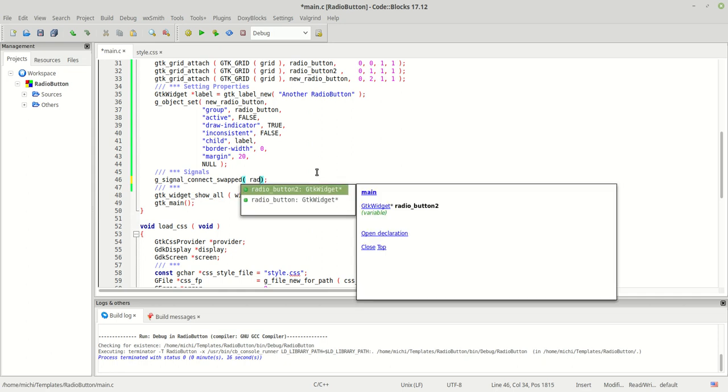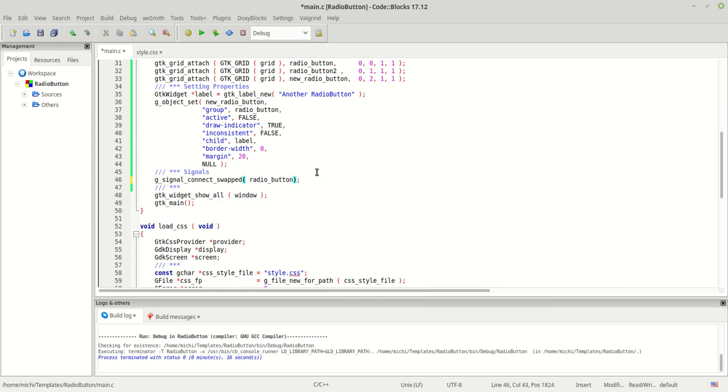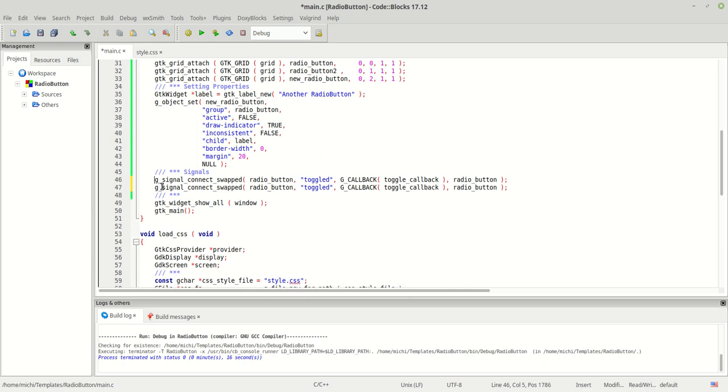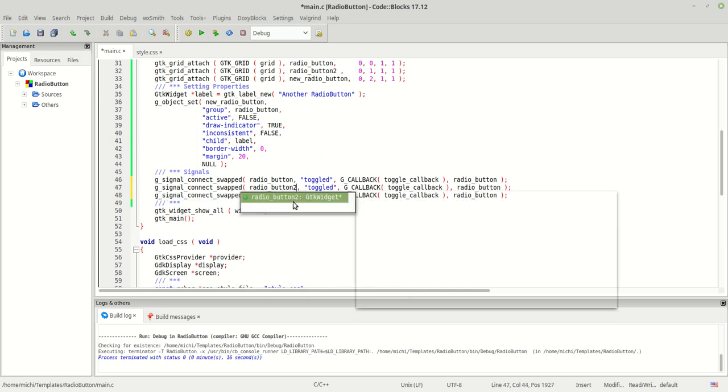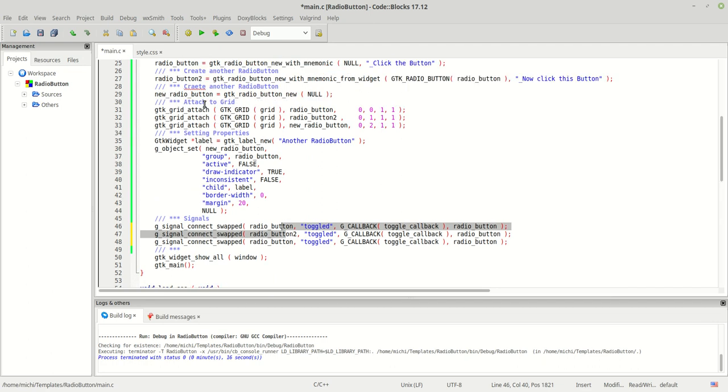So we'll say radio button, and the signal will be toggled, and then the G_CALLBACK cast, and then the toggle callback function, which we are going to create in a moment, and then we pass again the radio button. Okay, so we create the first one, second one, and third one. This is radio 2, and the other one is the new radio button.